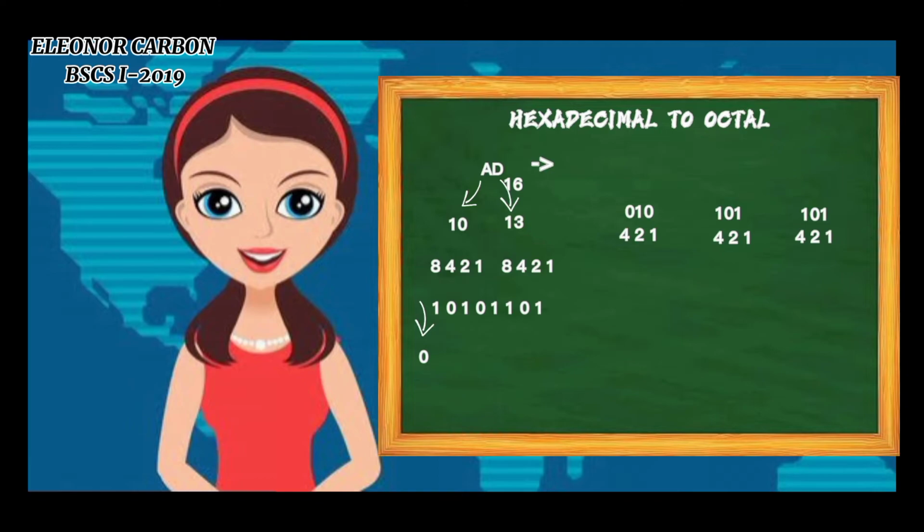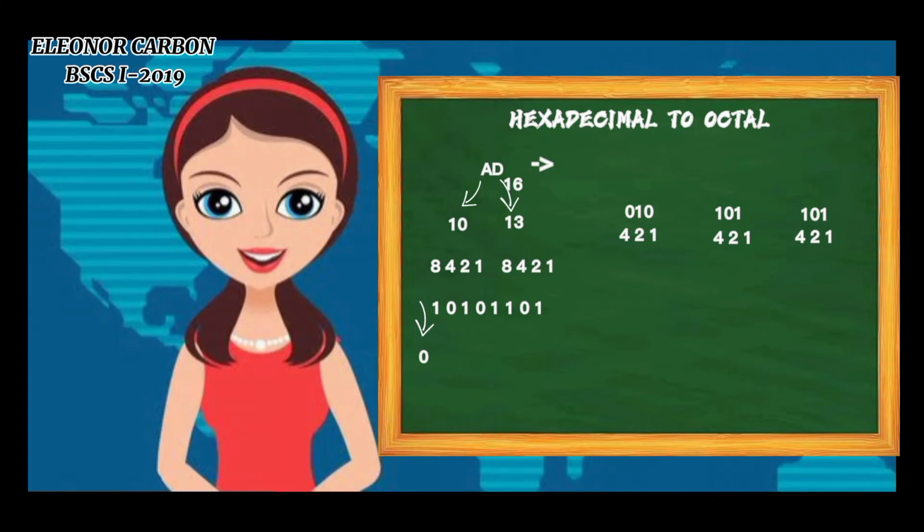So let's convert these three groups into a decimal value. So here we have a 4 and 2 and a 1. So kailangan natin to i-multiply 0 times 4, which is 0, and 1 by 2 is 2, and 0 by 1. So, meron na lang tayong 1 next to the 2 is 2, and 0 by 1. So, the decimal equivalent here ay 2.